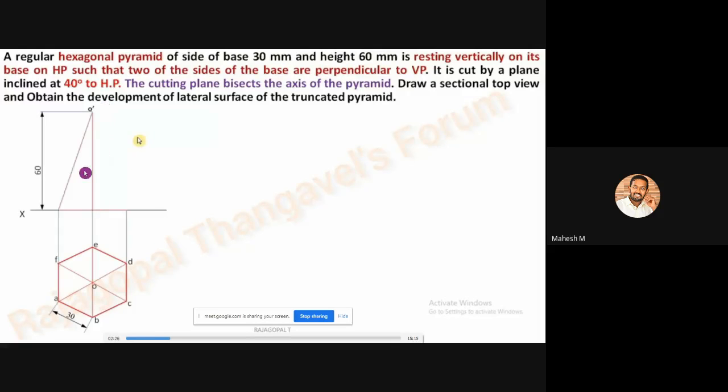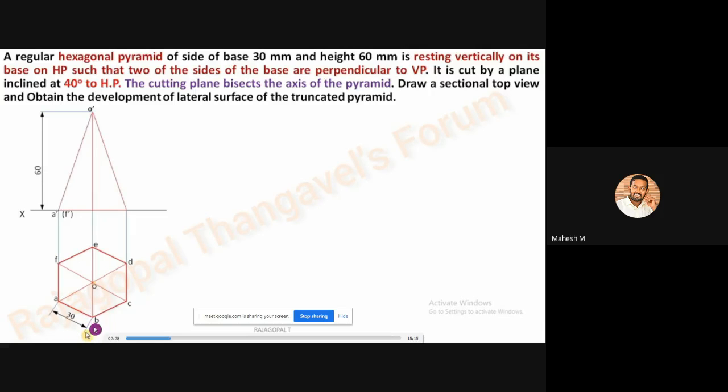So it is the axis line. The height of this line is 60 mm, because the height is 60 mm for this solid. And you can create the slant edges. So you can see 3 slant edges for this solid, while looking from this position. This one is the observed position.